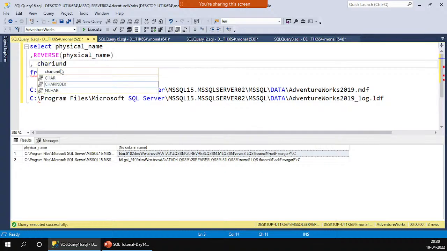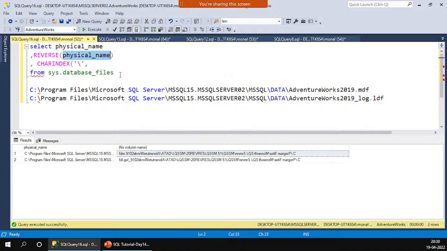So CHARINDEX, then we want to find the position of this character, right? Where do we want to find it? In the physical path, but in reverse manner.